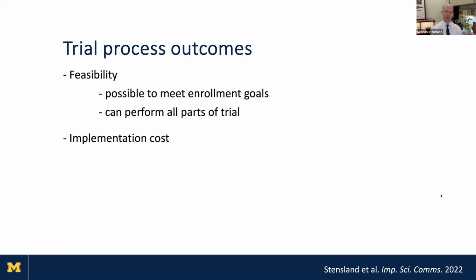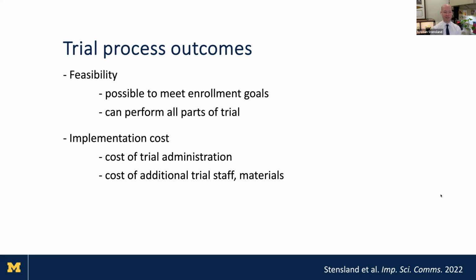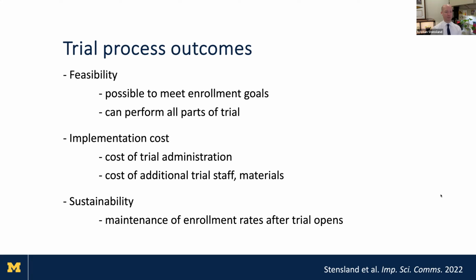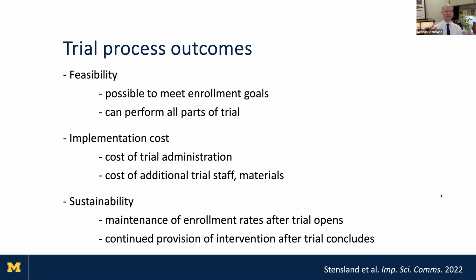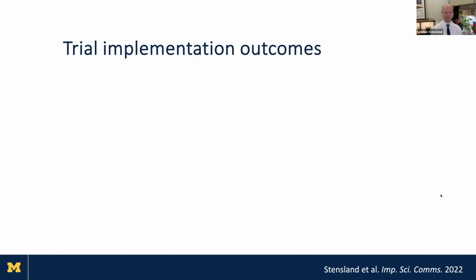And then there's a consideration of implementation cost, like the cost of trial administration may be prohibitive for certain sites, cost of additional trial staff and materials may be very difficult to build the infrastructure in order to support a trial in certain sites. And this can both make it hard to complete enrollment, but it can also make it hard to find a representative population. And then there's the issue of sustainability, which is an issue of both maintaining enrollment rates after the trial opens, and also whether the intervention can be continued to be provided after the trial concludes.